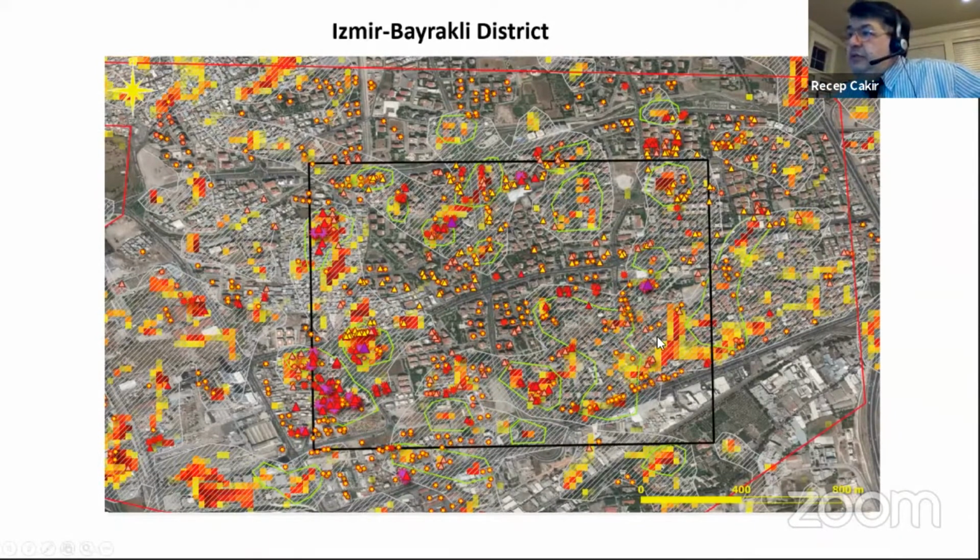So it's pretty good except this portion. And I'm not sure if anyone checked that, but according to the government report, there's no damage in this area. However, I lived in this area before, and I checked with my relatives and a couple of apartments. I saw these in the Bornova section, and that's called the Çarşı section.